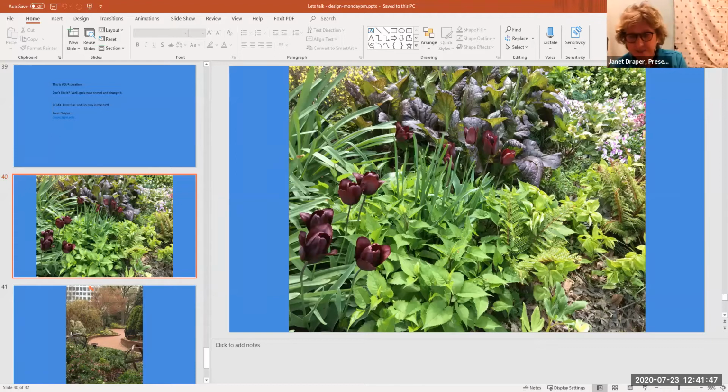Yeah, this is where the plant knowledge is regional, and even down to your specific garden. The difference of what I can grow in the Ripley garden versus the Enid Haupt garden, which is on the other side of a building. I mean, we're in the same city. Michael can grow different things over there because of the microclimates that he has being a rooftop garden. So 3 plants for sun and 3 for shade.